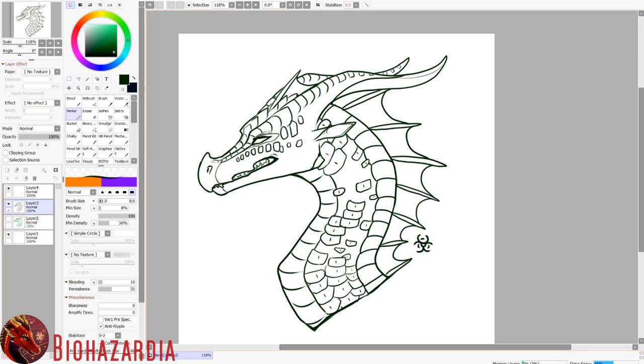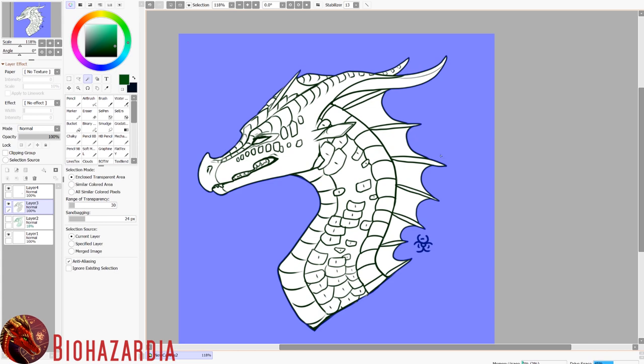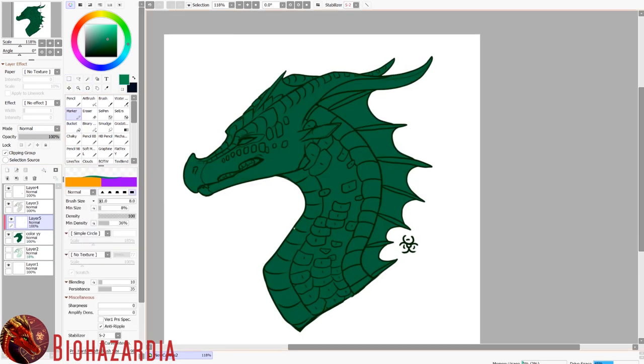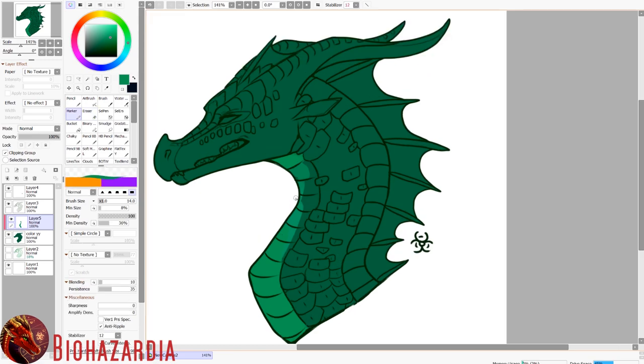Something that I wanted to mention that I addressed while I was doing the liner was, if you look at Sundew's scowl, you'll notice that her lips, especially on her bottom jaw, are much darker and thicker and blacker than on the top jaw. That's because from the angle that you're looking at, you can see more of the lip while she's scowling. It's a good way to draw the mouth when you're drawing a dragon snarling or scowling.